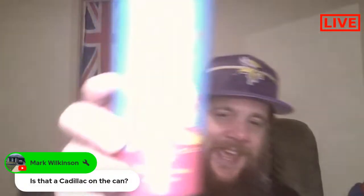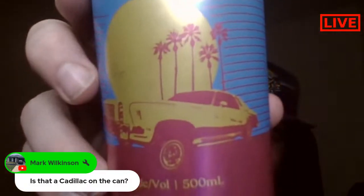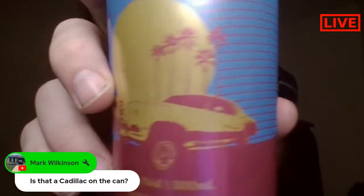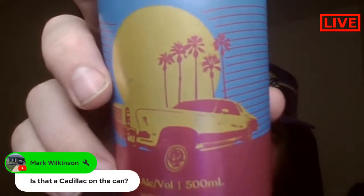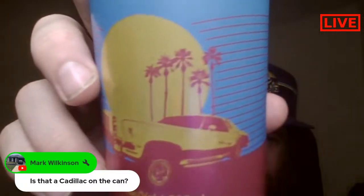That's what it could be. Yeah, I reckon you've nailed it. I was trying to think of what car it was. It does look like that. It's sort of hard to tell because it's squished in. But yeah, it could be.